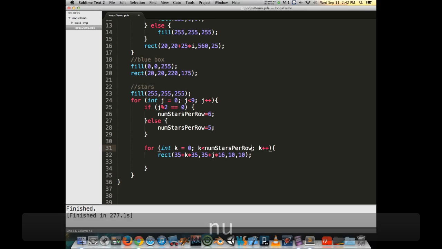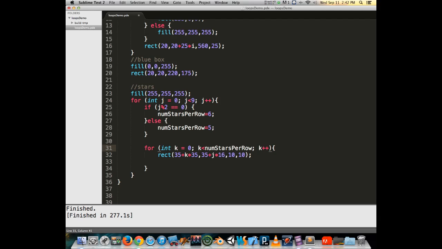Now, one issue that I'm going to run into here if I just run my program, I never defined what this variable that I'm using here now is. I never gave it a definition. I never told Processing, hey, by the way, number of stars per row is an integer, and I'll assign its value later. It doesn't even know what it is. So when it encounters it here, it'll be like, whoa, red flag, red flag. You didn't tell me to reserve memory for that word or that variable. I'm going to freak out on you. And it'll give me that kind of bright orange at the bottom of the screen, invalid or unknown or some such message.